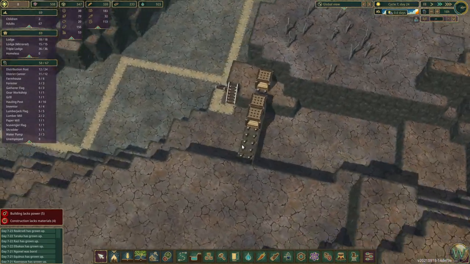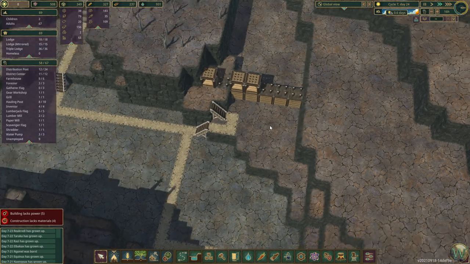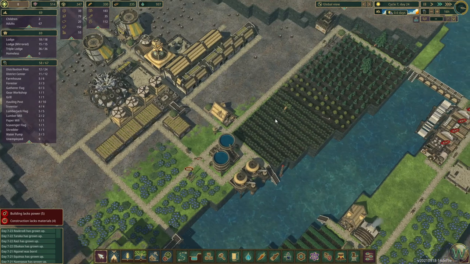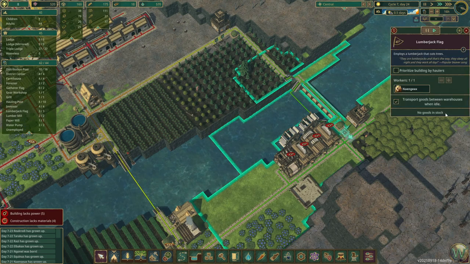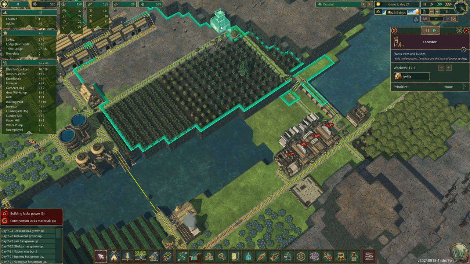How's this going? Oh, you're working on it. That's good. Assuming they can reach these, looks like they can. It's just a matter of getting logs down here. But now that we're harvesting, that should help. I'm going to set you to prioritize planting. Sorry, this one. Maples.